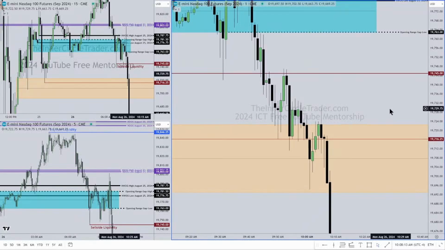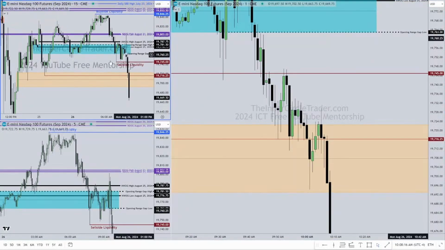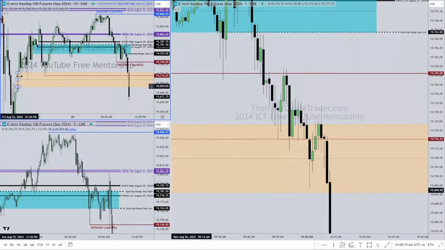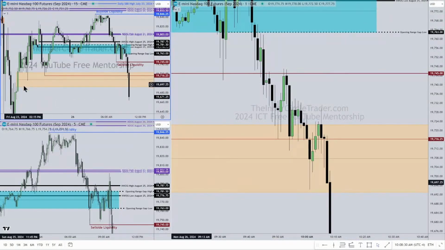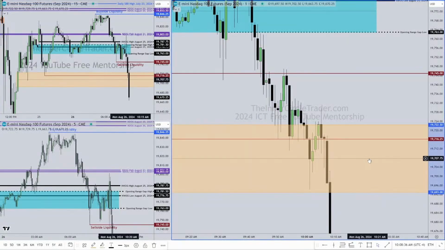All right, so we finally snapped through the 15-minute time frame buy side imbalance sell side inefficiency. So now this inefficiency that we just traded through offers the opportunity to act as an inversion fair value gap. So now we can watch the lower end of this here. So that would look like this. We can take that level right here. So this level here is half of this shaded area. If it wants to return back in, it's bearish as long as it does not go back above that midpoint. It can wick to it and through it, but it's better if it just trades back up into here and falls from that, not returning to the upper half of it.